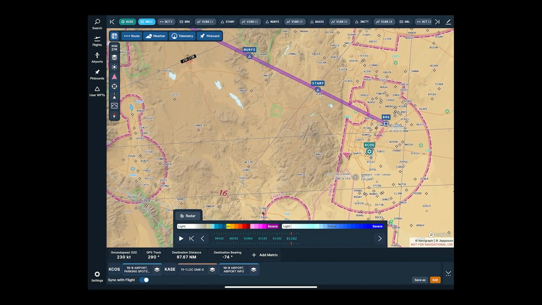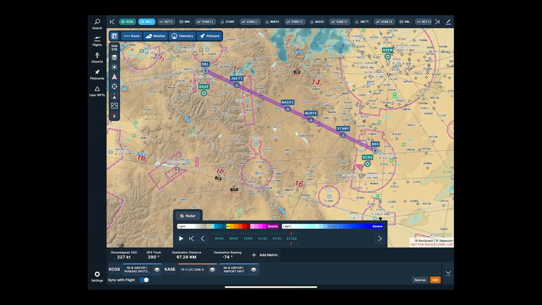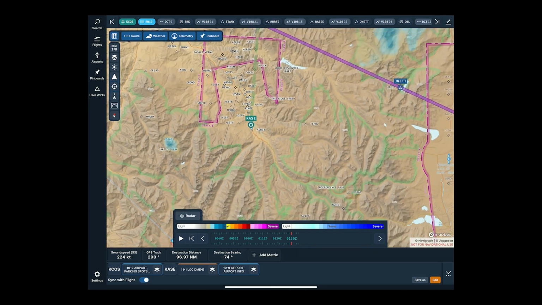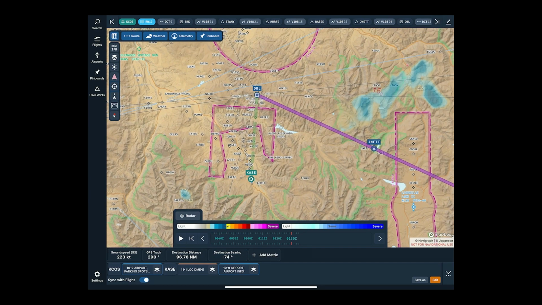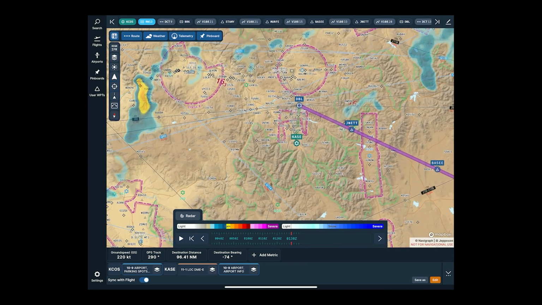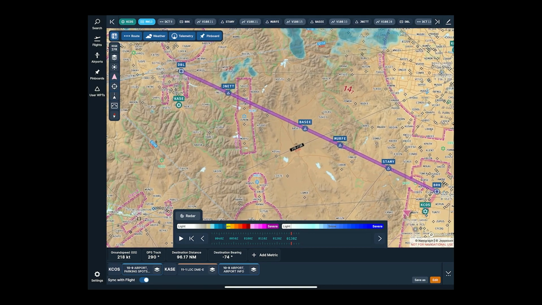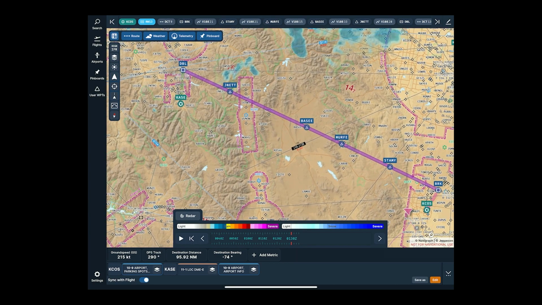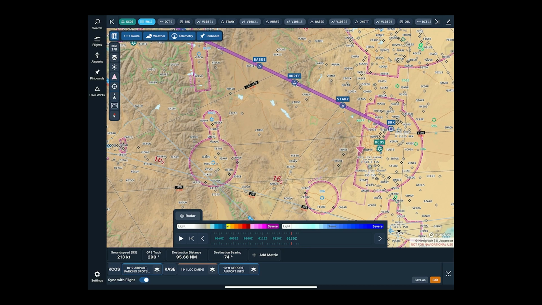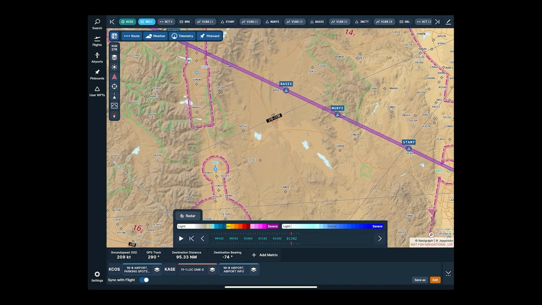Let's switch back over to the map. So on the map, right now the airplane is centered. This is our course, more or less, if you follow the pink line. And Aspen is over here. It's down in the mountains. So we're going to fly up here to where the pink line ends, and then turn south to come into the runway. It's an unusual approach. But we'll talk more about that when that gets closer.